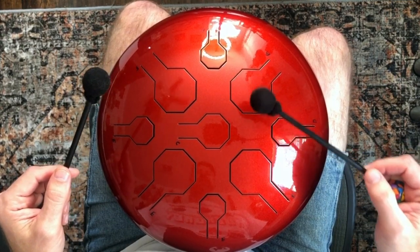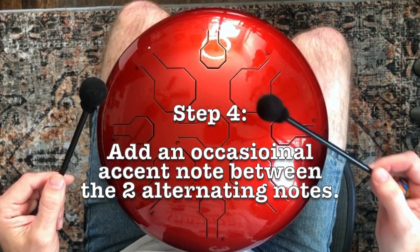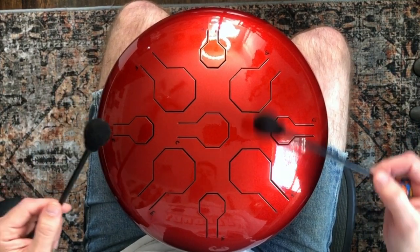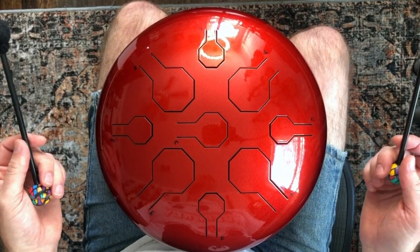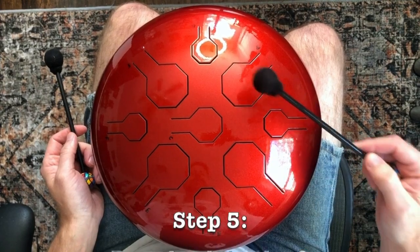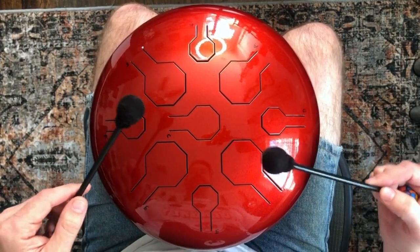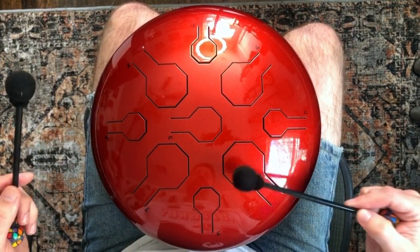Now in the space between the two bass notes, I'm going to put an accent note — I can do it before or after the second note, or I can mix them in and just start creating patterns like that. And then at any point, if you sort of get lost or get tripped up, just go straight back to your bass notes. Once you're comfortable with that, where you can kind of go between those two bass notes and alternate your accent notes, then every so often just hit a couple extra notes in kind of a fill pattern and then drop right back to your bass notes.